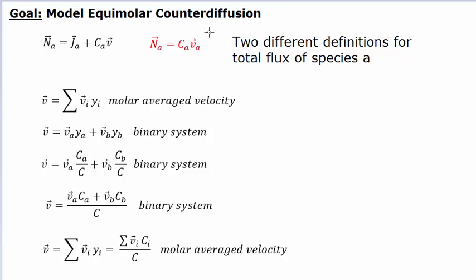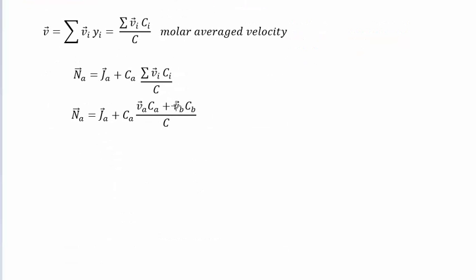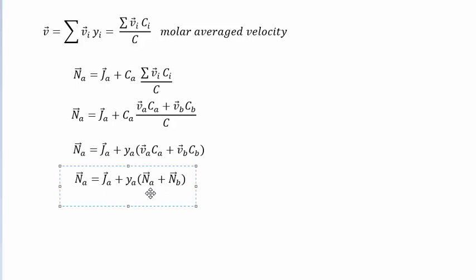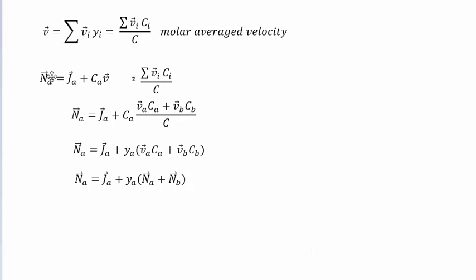This is interesting because if you look at the second definition, the total flux is just the concentration of the species times the velocity of the species. We can substitute that into the first expression. What we can then do is recognize that C_A over C is just the mole fraction of species A. So now we've gotten rid of the concentration terms, and what's left is simply the definition for total flux. Paradoxically, we're expressing the total flux of A as a function of the total flux of species A, which is the weird part, but you'll see its utility when we start doing problems.